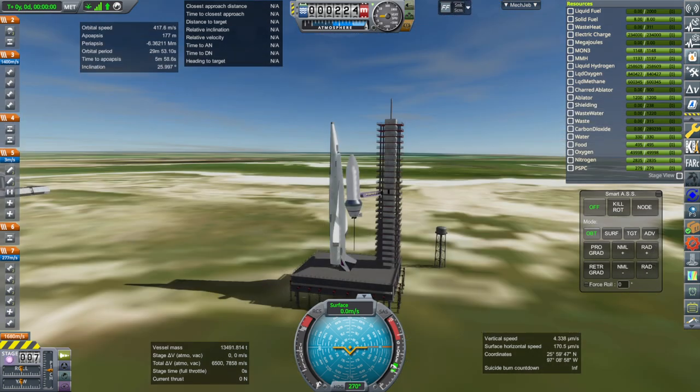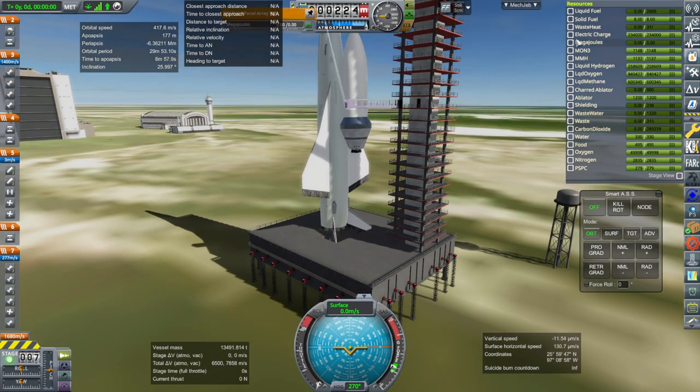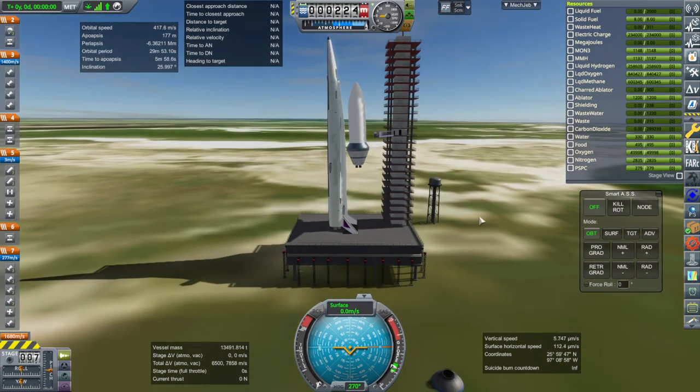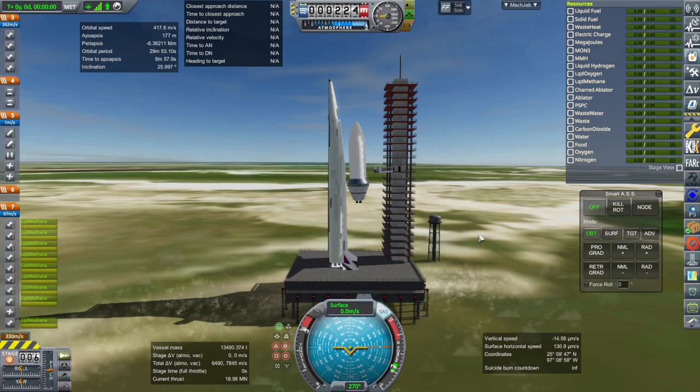I fixed the file, but I didn't want to replace the wings on this because the control surfaces are a little bit finicky to place. So we'll just have the empty liquid fuel tanks here — that shouldn't change anything as far as the testing is concerned. Throttle up, SAS on, ignition, and launch.